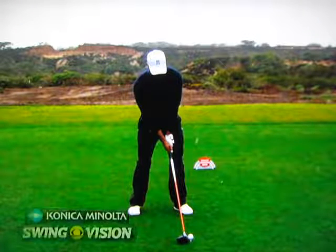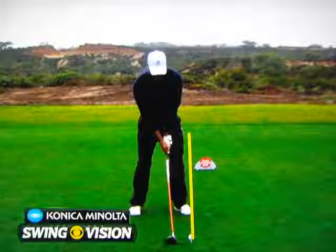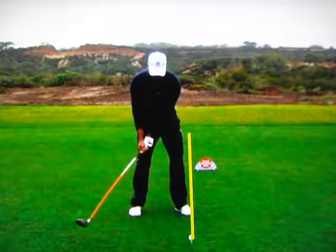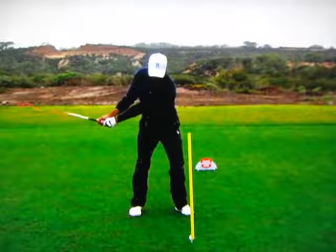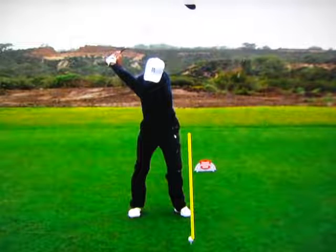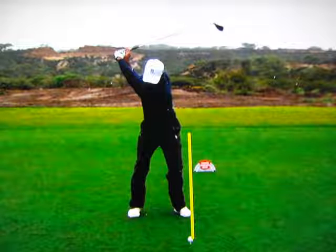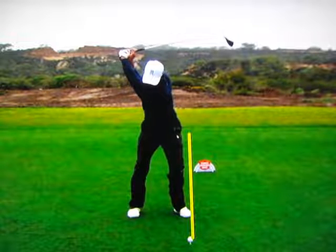With the help of the Konica Minolta Biz Hub Swim Vision Camera and this yellow line, I want you to take note of Tiger's improved driver swing. Now he's setting up open to the camera on this shot, but I want you to get the essence of what he does. He gets back to the top of the backswing, a good full turn into his right leg, and then just short of parallel, he's going to start to move the left thigh and the left knee over to that yellow line.